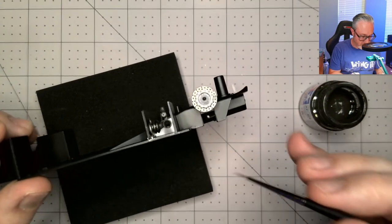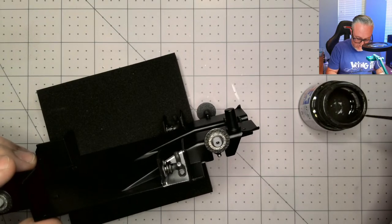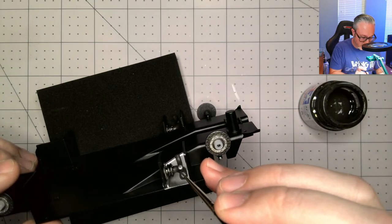There we go. That's all cleaned up. Go ahead and touch this up.